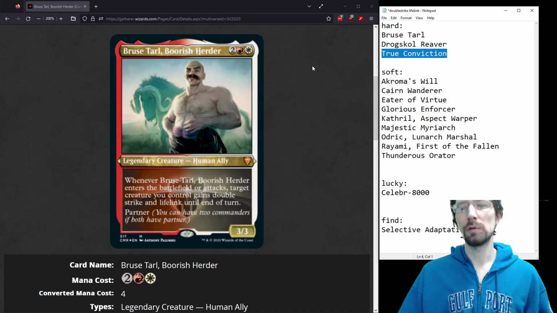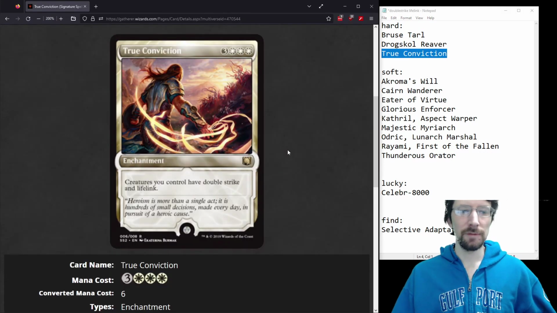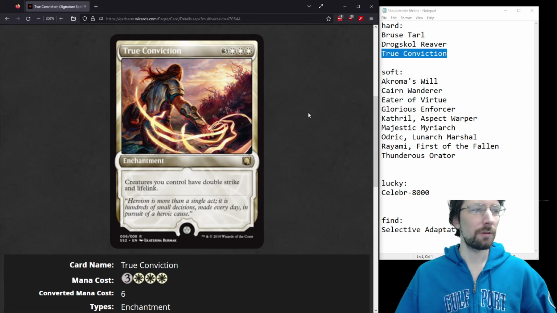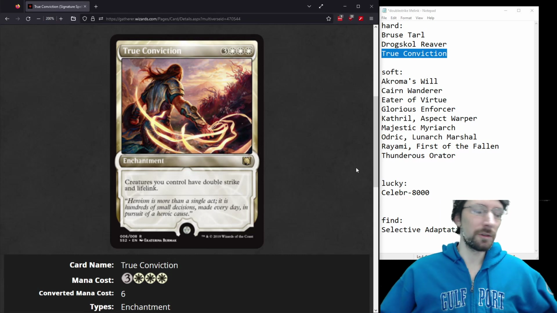All right, let's move on to True Conviction. You probably know what True Conviction is. It's a very famous card. This one gives, well, it's an enchantment for 6 mana in the mono white category, basically. Creatures you control have double strike lifelink. This gives it to your entire board.